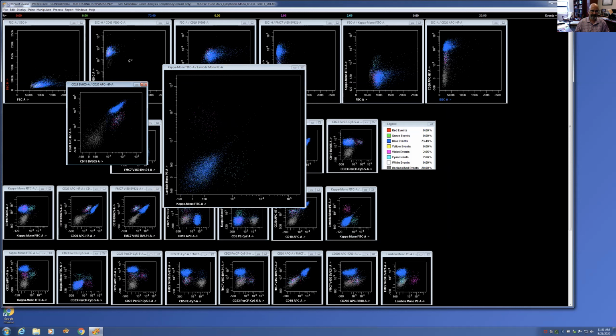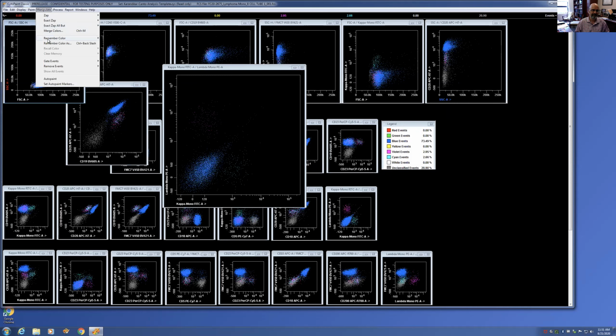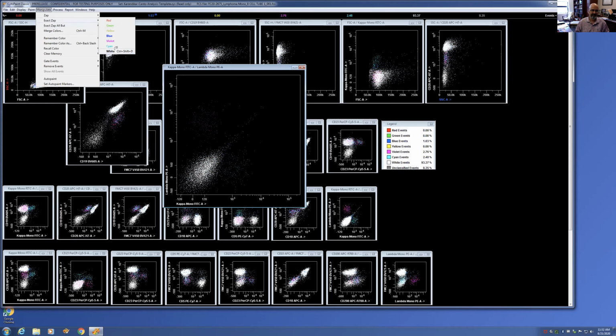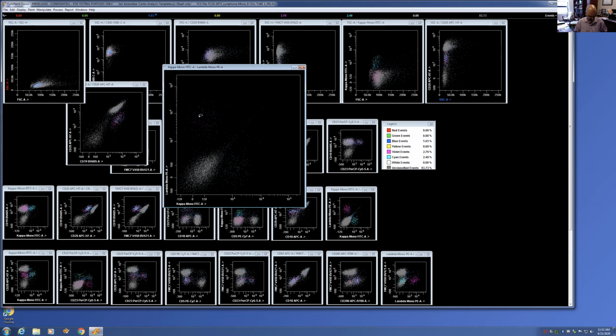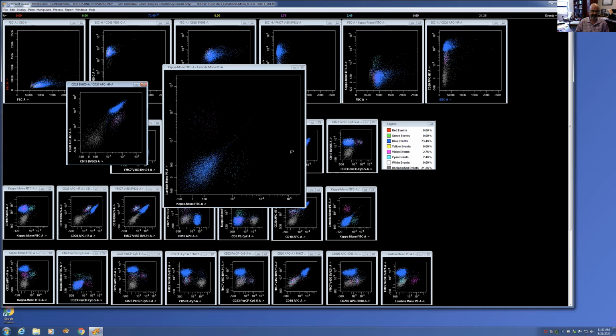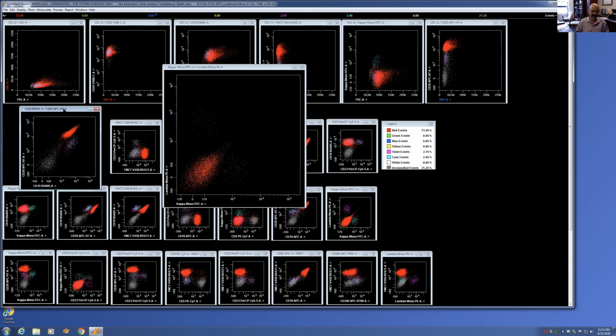we can clean these populations up a little bit more here. Let me remember the color blue. Then what I'm going to do is clean up our reactive lymphocytes a little bit. Okay, so that's sort of the story. And what you can see is that our B cell population here in blue, let me actually merge it into a red so you can probably see it better, is CD20 brighter than our background B lymphocytes, right?